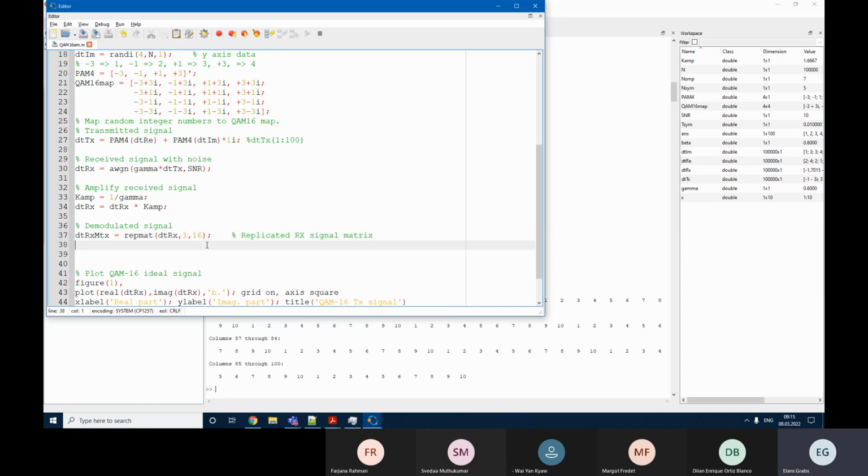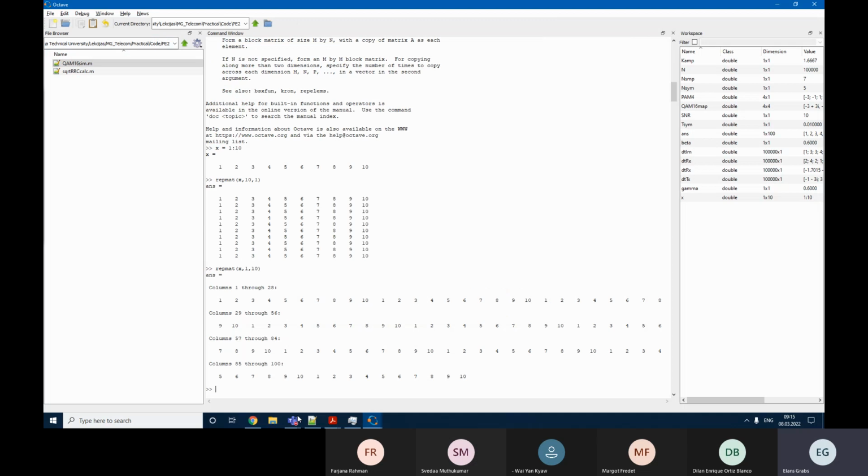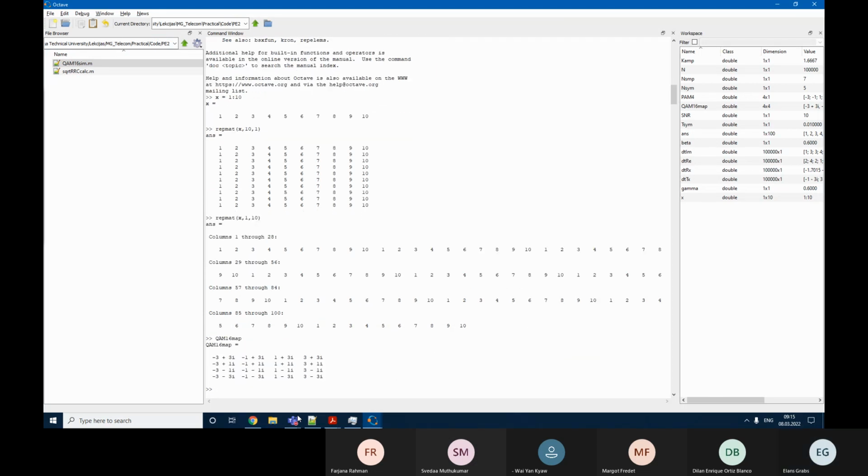Next, we are going to replicate the constellation map in a similar way. So that will be QAM-16 map matrix, repmat. Here we are going to convert our map into a single vector. Let me show you the QAM-16 map.